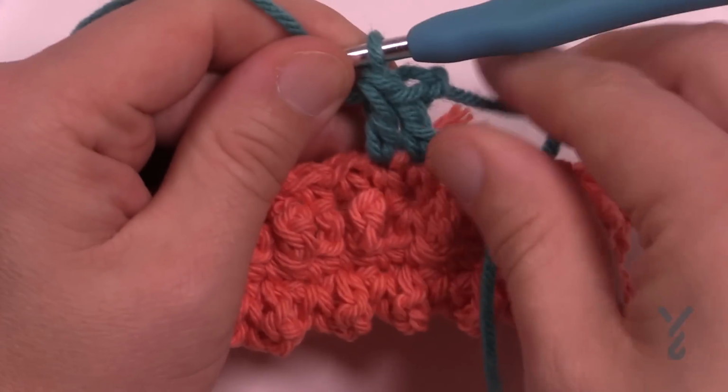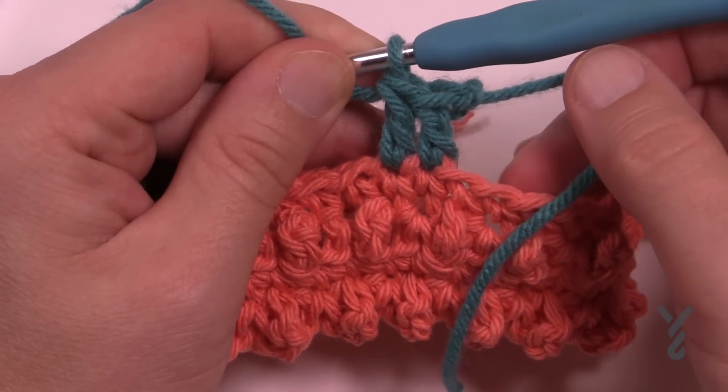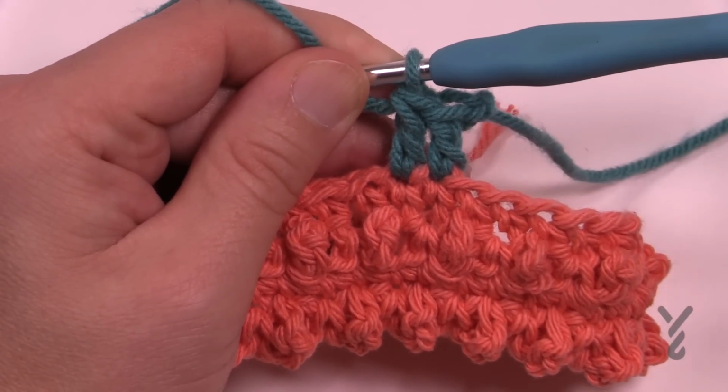So when you come back around, if it's ever around, you just go into the top of that stitch and it looks like it belongs there. So that is the standing double crochet stitch.